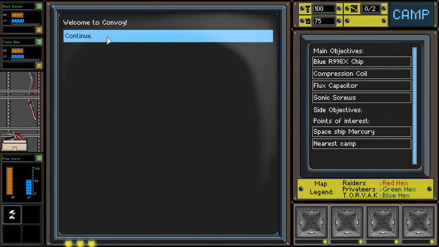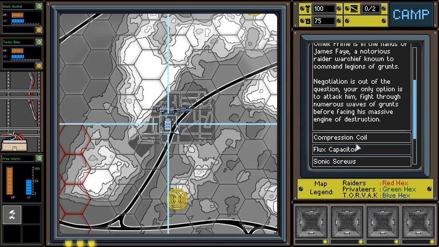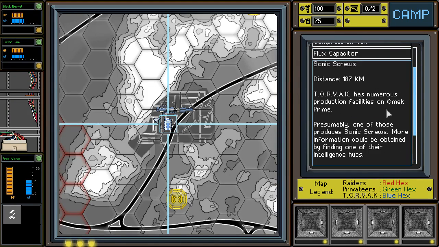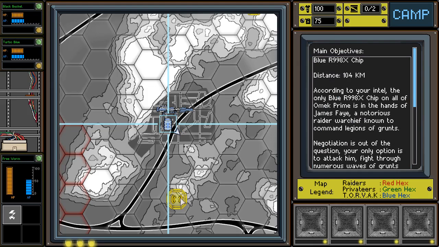All right, so you start off on the main map after I click through that. Your objectives are to find these four items. So I'm just going to head towards one of those items, whichever is the closest one, and be on our way. Okay, so the first one was the first one. All right, so it's down in that area.